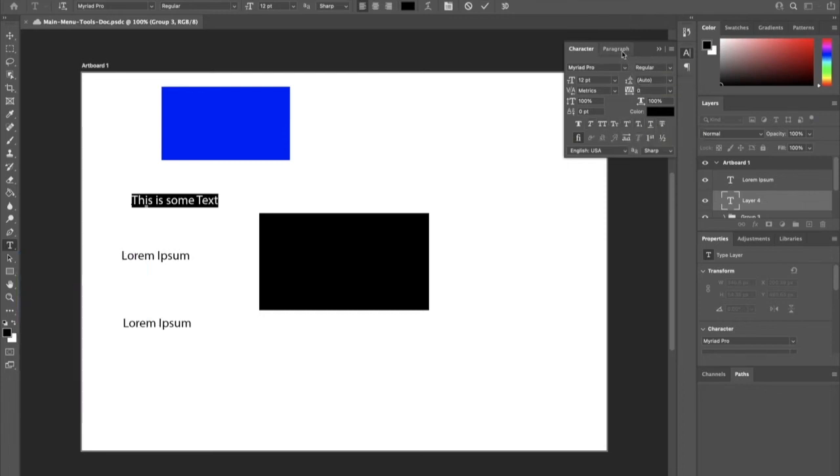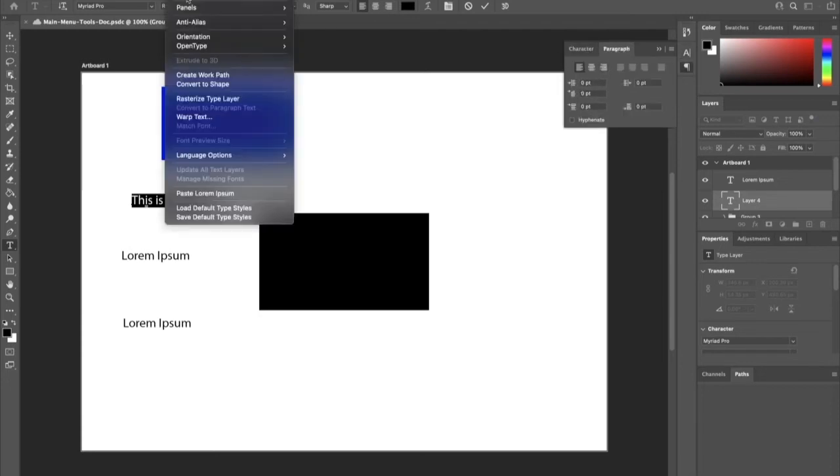For paragraph, this is where you can align it. So you can do left align, center, right align, justify left, justify centered, justify right, and then justify all. So you have character and paragraph for that.